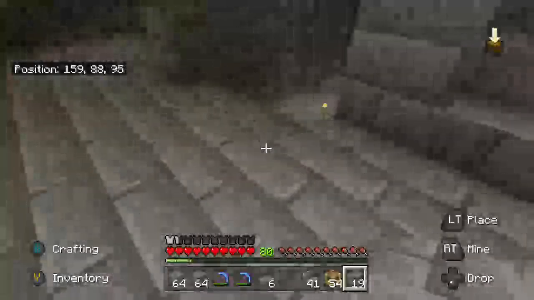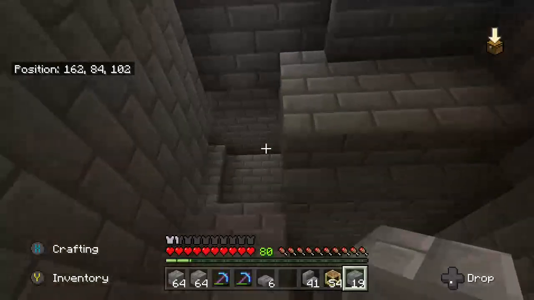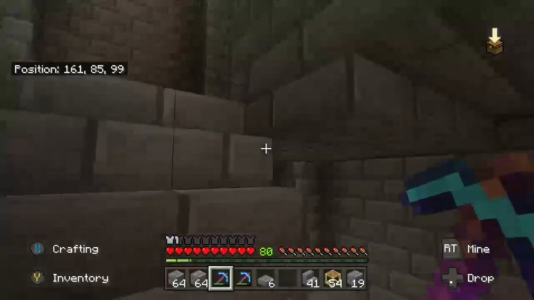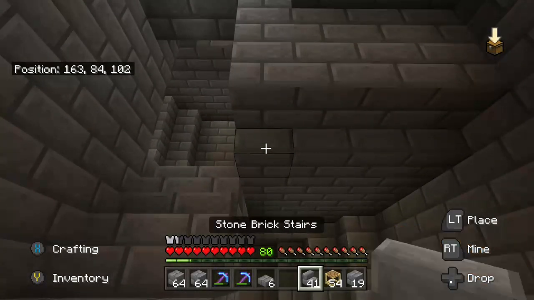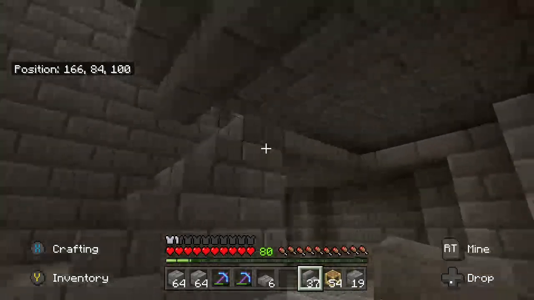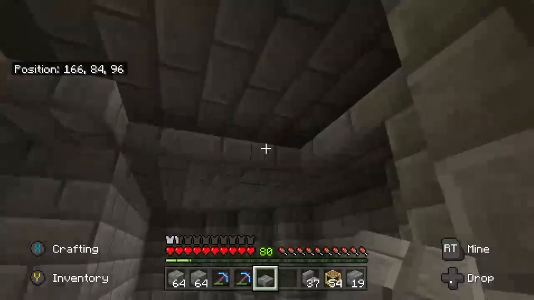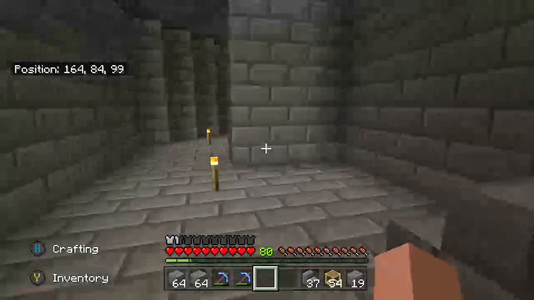So we've done that one like that. Haven't really done that here. Alright, that's our slab, which will be a full block. So we could do this here, giving us this very nice effect here, and leaving us in need of more.